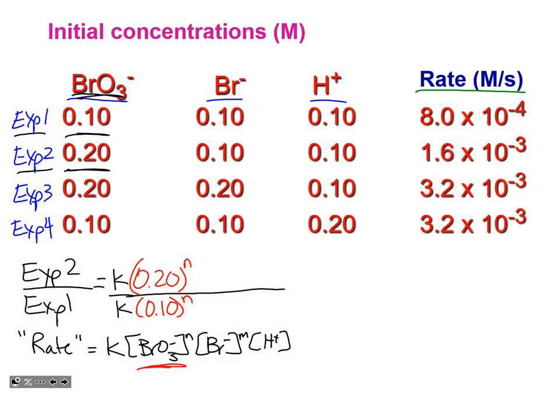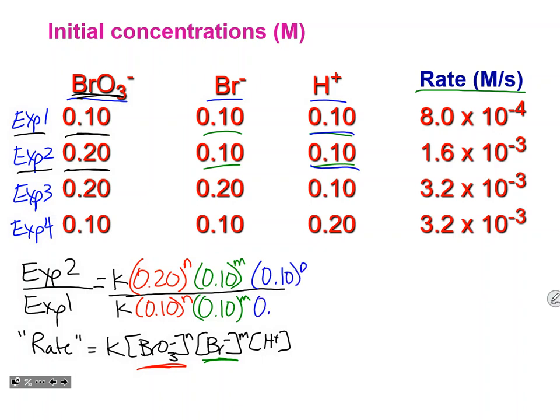Now, these two. This would go in here like this to represent our bromide, like so. And here, I'll use blue for this one. This would be for the hydrogen, and that's supposed to be a P. So this is what I'm showing you. Basically, we're using the rate law to figure it out.